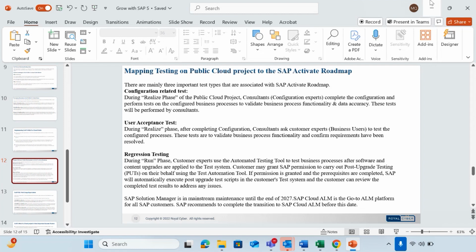SAP recommends completing the transition to SAP Cloud ALM before this date for all customers. With Cloud ALM, application lifecycle management, you have everything. Your Activate methodology and all sprints will be visible in that platform.